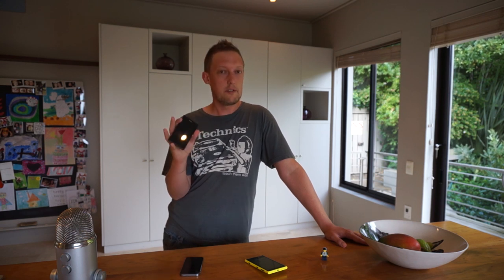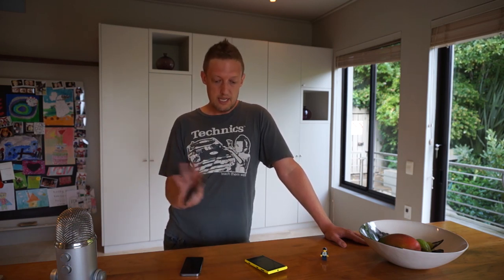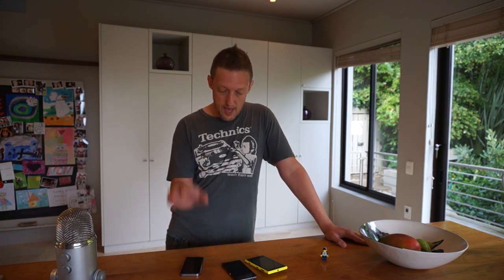The Sony Z1 Compact is one of my favorite phones on the market at the moment — absolutely phenomenal, great size, and yes, the camera is phenomenal. It's available at a pretty good price; it's on the upper end but well worth the money. It's also everything-proof including water, so this is the camera for you if you want to take underwater selfie videos. The Nokia and the iPhone will not go with you into the swimming pool.